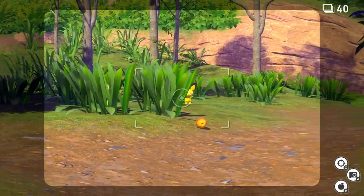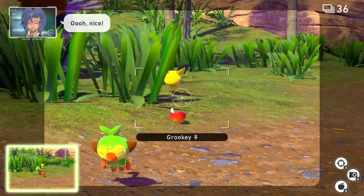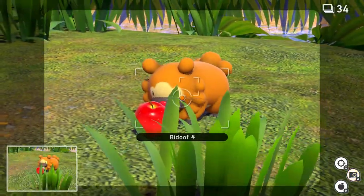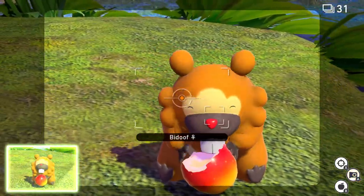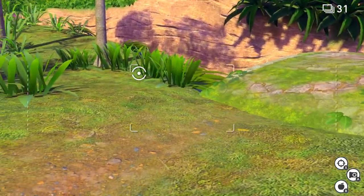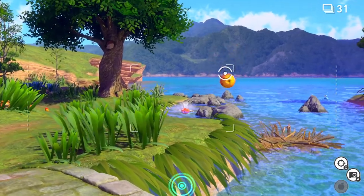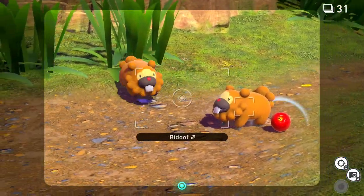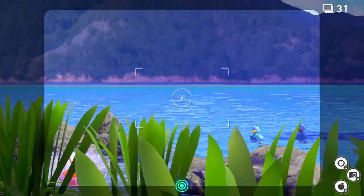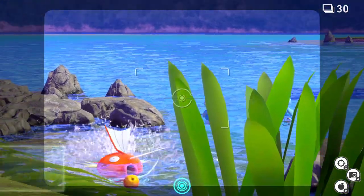There's Pichu. Toss an apple to my Bidoof. That's a cute picture. Oh my god. That was adorable. I don't even like Bidoof, and that was cute. How dare you be so cute? What happens if you hit Magikarp? It jumps in the air, apparently.